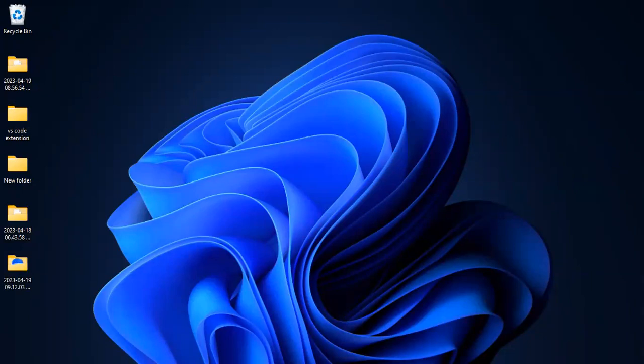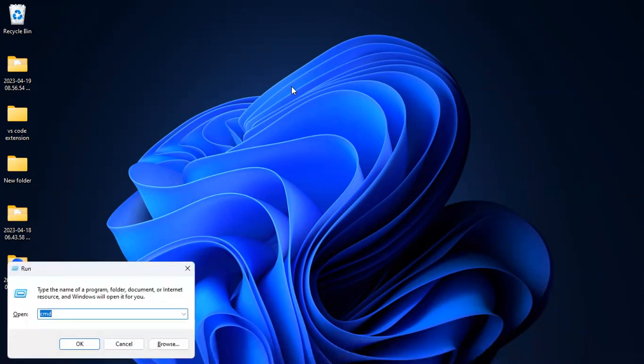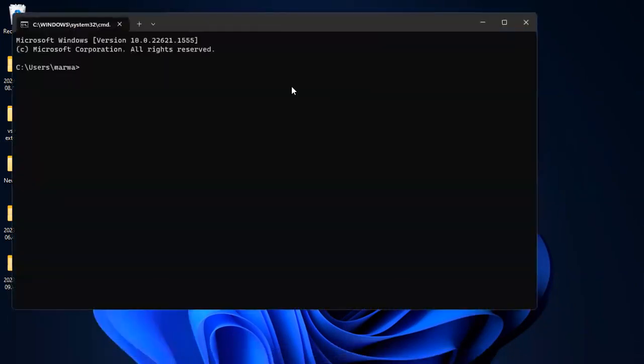Let's see how to make a VS Code extension called example. All you need to do is open your command prompt, go to the directory you want to add it in, and don't worry if it has many other items, since it will create a directory in it for you.